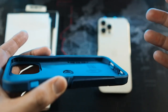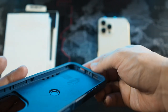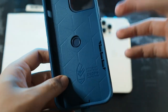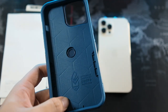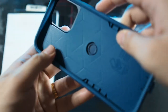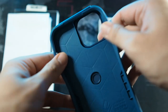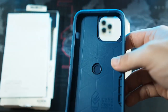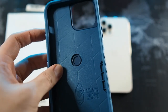Overall the tactility of the buttons is pretty good because this is a TPU case — it's pretty soft. This case offers a lot of protection, especially when you consider your phone being in contact with the case. Whenever you drop your phone, this will protect the frame from getting dented or bent. Of course it is soft, so there will be some dust entering the corners, and you do have to clean your phone once in a while — it's the hygienic thing to do in this era.